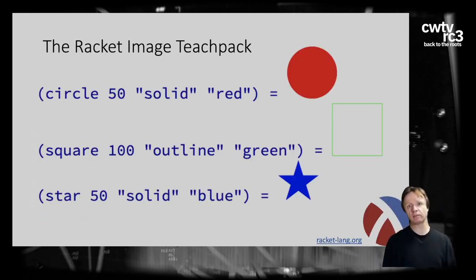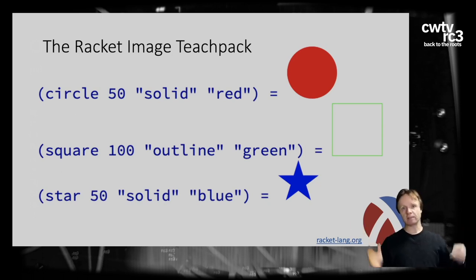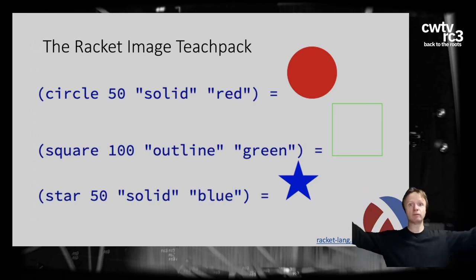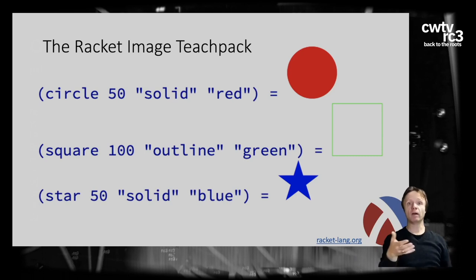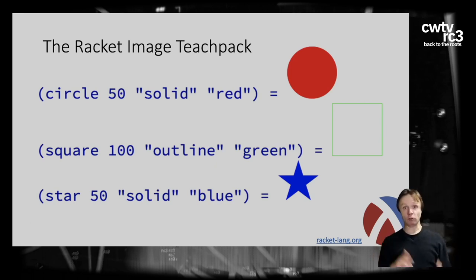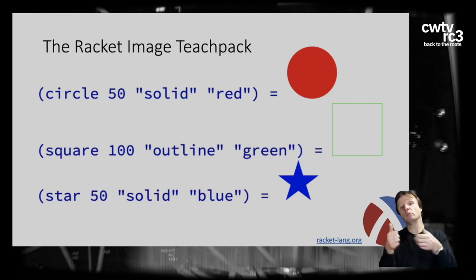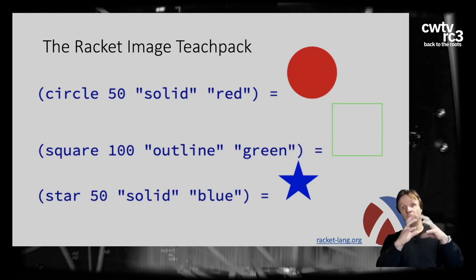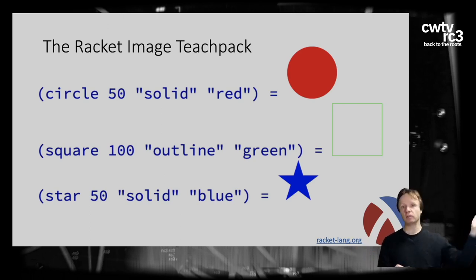The notion of having a thing that's an oval is something our mind reconstructs from those pixels. That gives us a very limited API for dealing with images. You can do that differently in a way that is amenable to algebra and mathematics. One particularly accessible example is the Racket Image Teachpack Library. Racket is a Lisp-like language where parentheses go around the function call and arguments, separated by whitespace. Calling circle with arguments 50, solid, and red returns a red circle — not by flipping pixels, but by returning an actual object representing the circle.